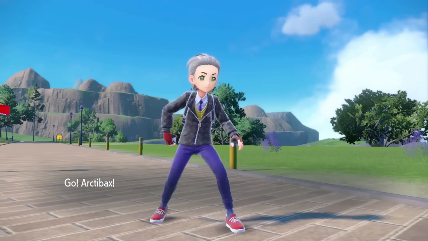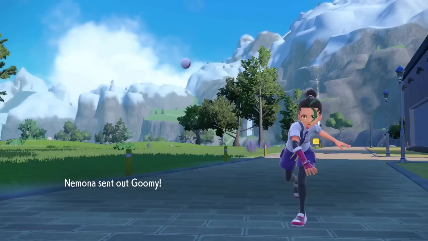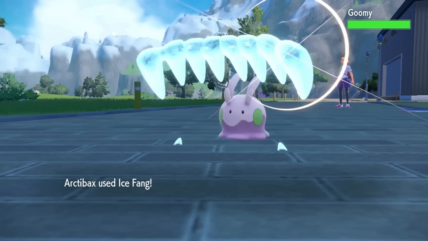Got your number, Nimona. We're gonna destroy ya. You're gonna see all my evolved Pokemon right now. They're all so good. Alright, Ice Fang. Whee!